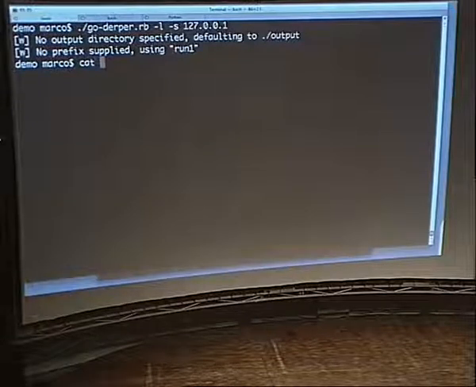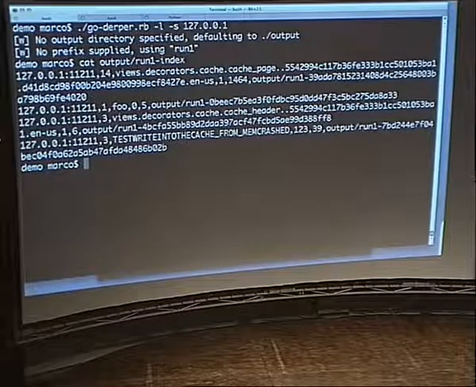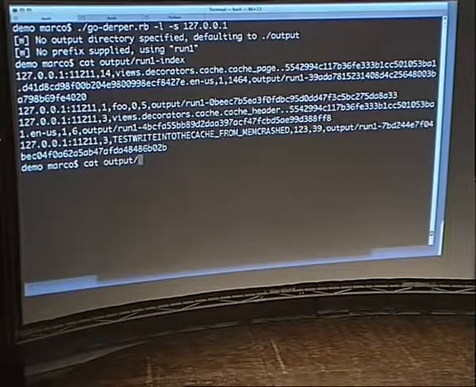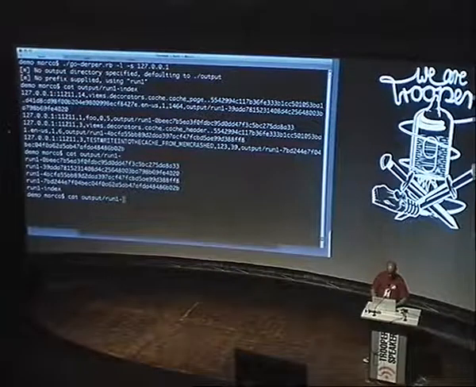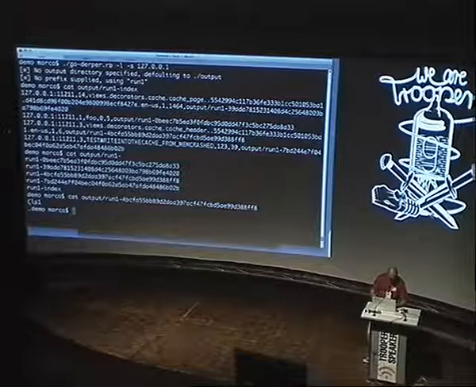So what we've got here is it's connected to the cache and pulled out 4 keys, and we can look at the values associated with those keys. So if we look at that value, you'll notice that... okay, so that's the value of that key. Does anyone recognize that language?